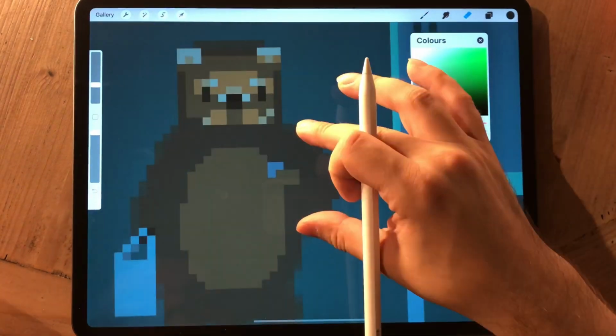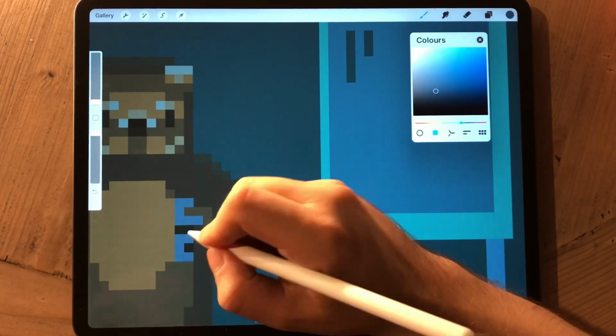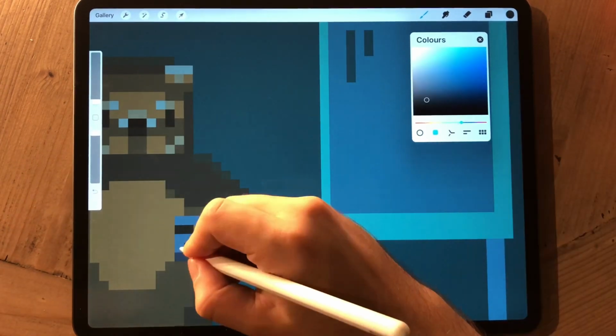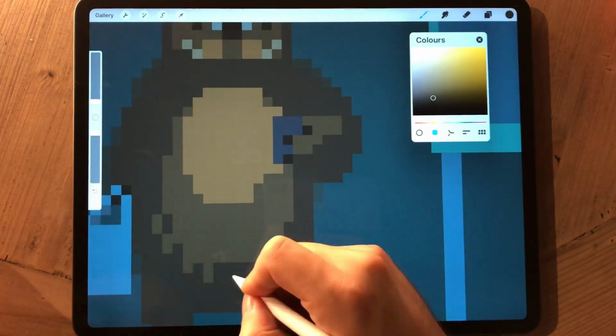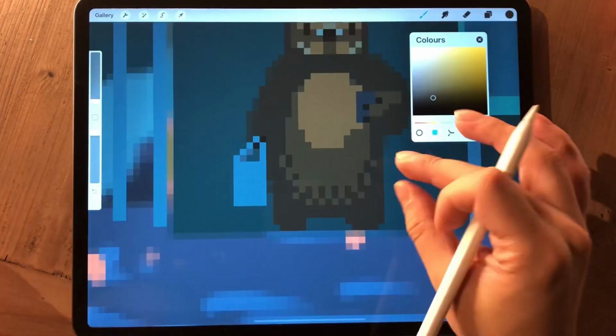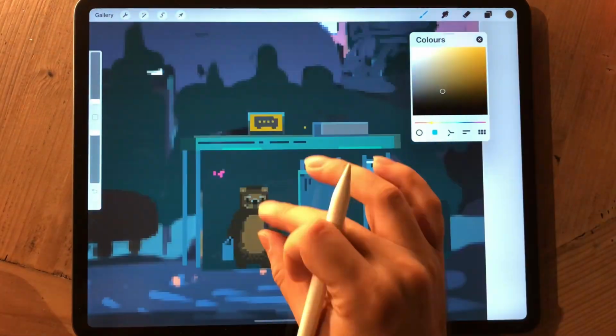But it's early morning and there are no buses, so the bear is kind of bored and on his phone just waiting for the bus to come. And I thought that this is too interesting of an idea to miss, so my whole city skyline idea is completely scrapped at this phase.